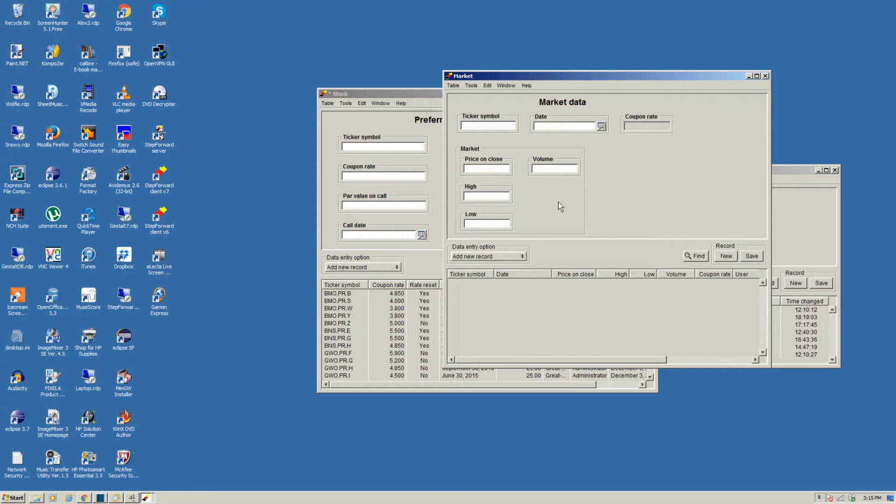Unlike the stock and issuer table that are loaded manually, entering data record by record, the market table is maintained through a process, that is, a program built with Step Forward tools. As before, I will not go into detail of how this process is created. This is a matter of future tutorials. But for now, I can just show you how this process runs.